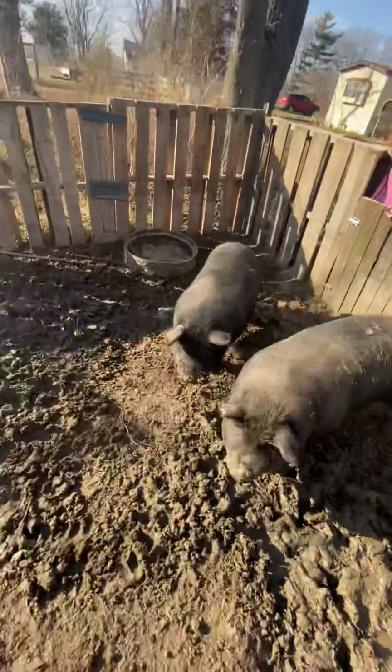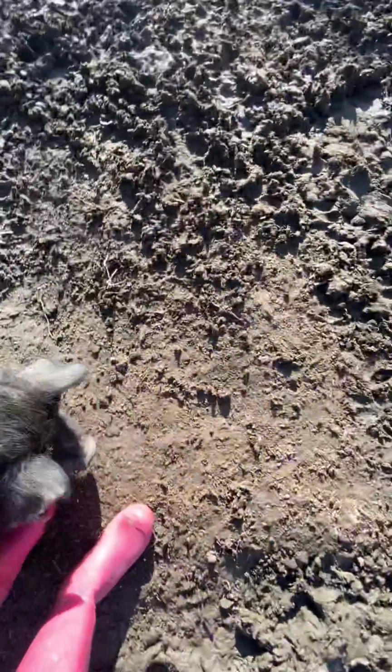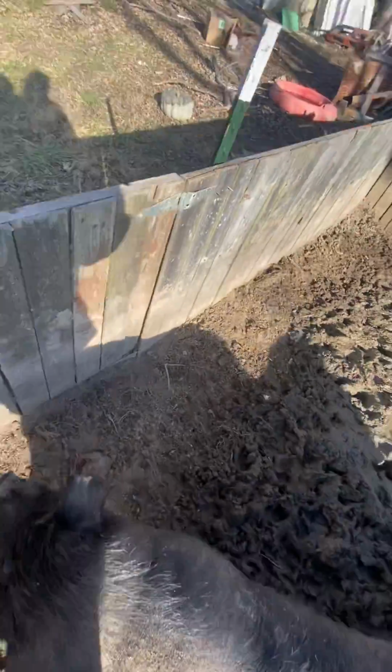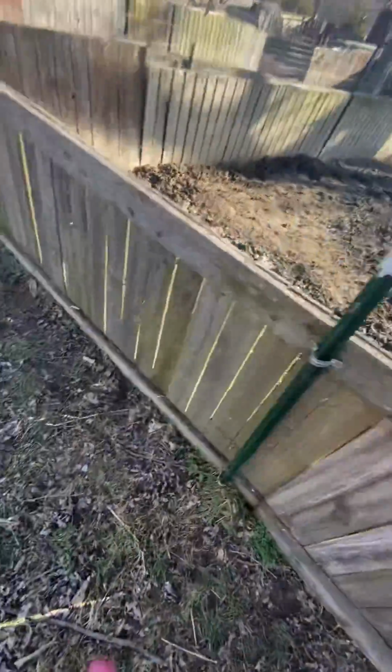See if I can get in here with them. Oh, excuse me. So there she is. See, I'm actually in the pen. Don't touch me. You're getting mud all over me. I do have to watch these guys because they do have tusks, but they actually know how to make sure that, I mean, if they want to get me, they'll get me, but they are very gentle about it. No. Come on, back up. Excuse me. Oh. That's another reason I built this kind of fence. I could just jump over it.